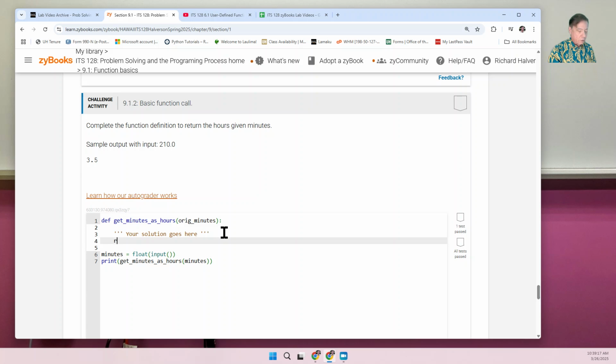I can just do return orig, copy, paste, orig times 60, right? Wait, divided by 60. Divided by 60.